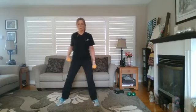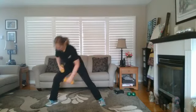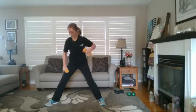I love the moves where we use both legs and arms. Neither one gets a break. This class is not about breaks, but take one if you need one. Grab a drink when you need one.